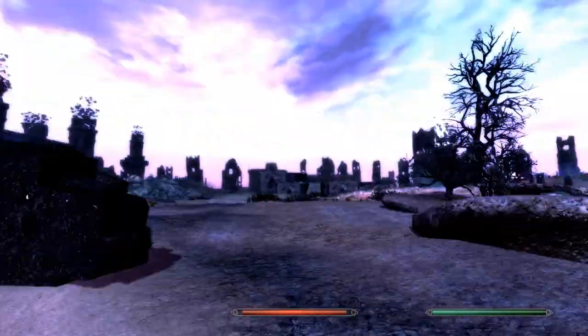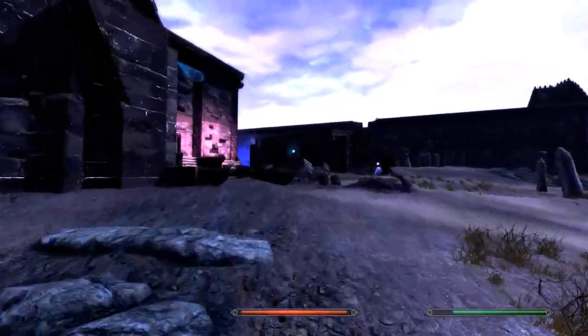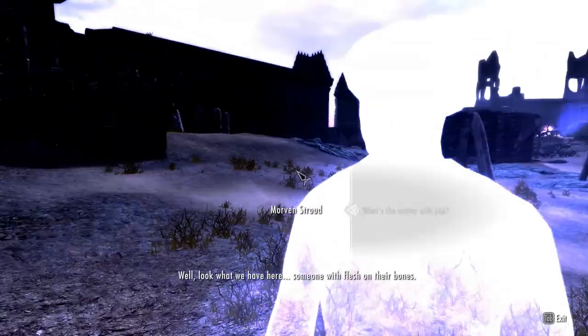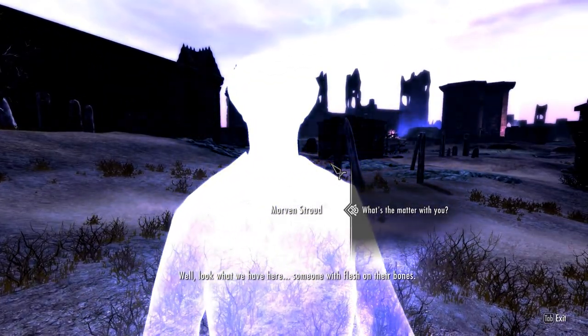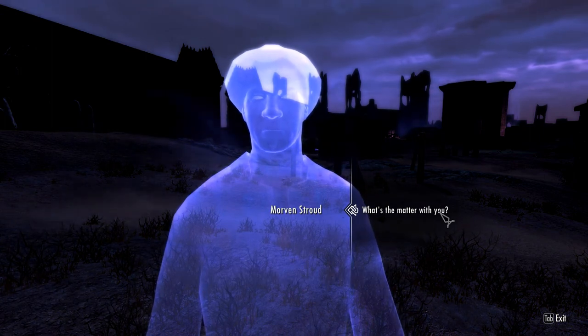You stay alive there. Well, and lightning everywhere, too. Let's go in here and see what this is. Cool if I can get one of those horses. Hello. Morven Stroud. Well, look what we have here. Someone with flesh on their bones. What's the matter with you?